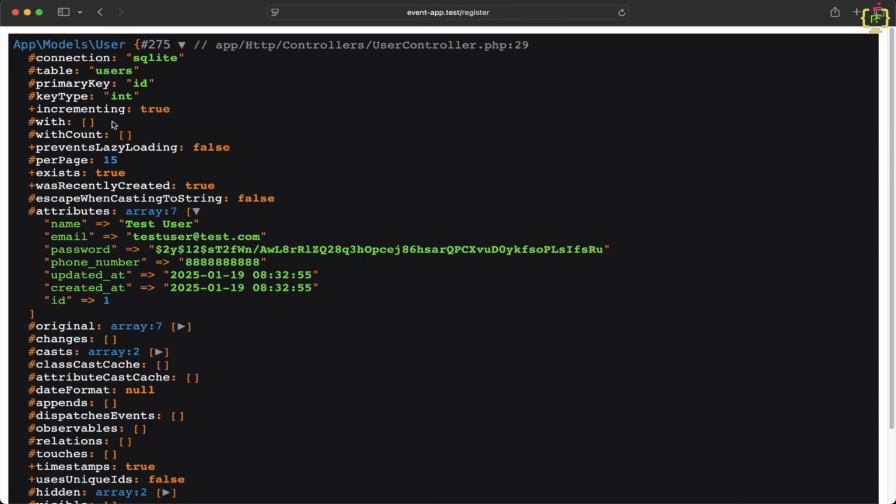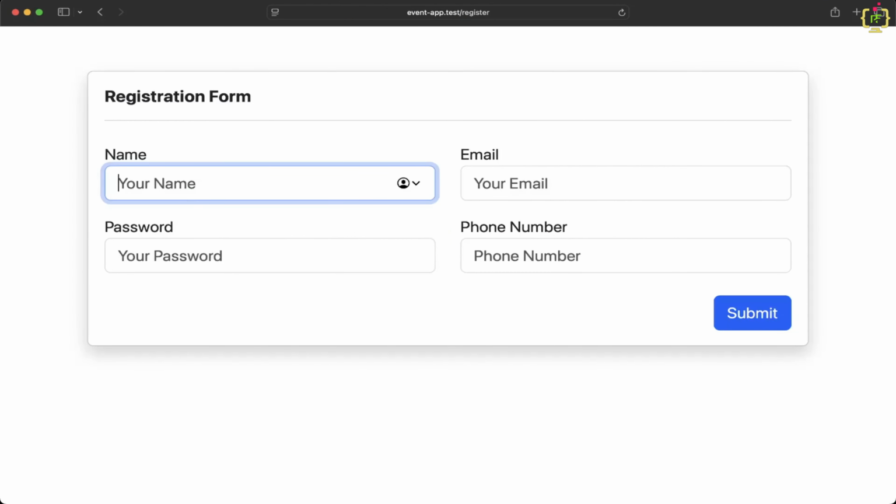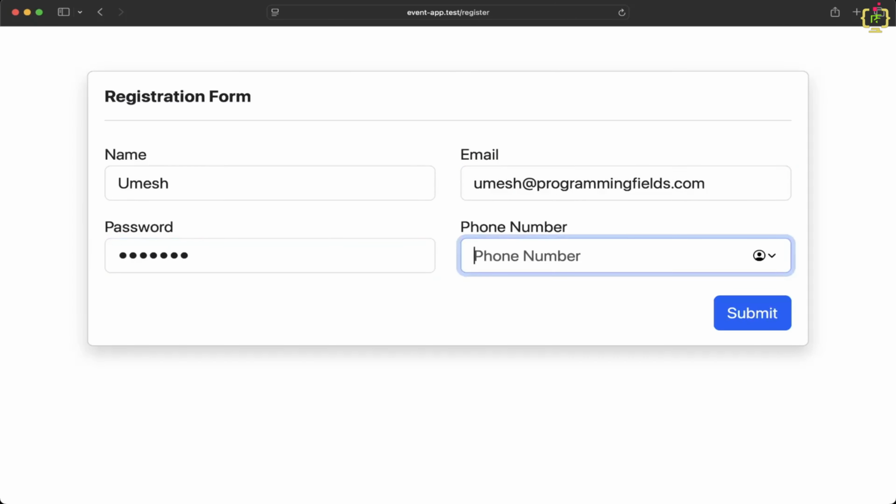Let's refresh the application and let's try to register one more user. So I will create one more user as Umesh, and here I will pass the email address as umesh@programmingfields.com, password, and I will add phone number 1 2 3 4 5 6 7 8 9 10.